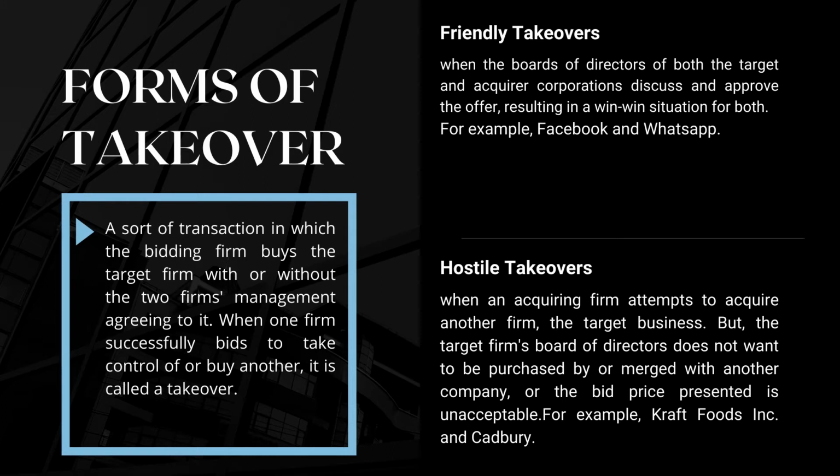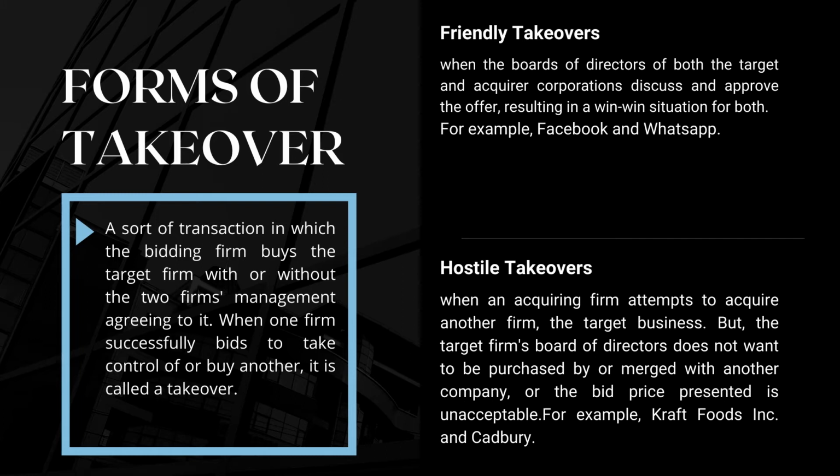Firstly, friendly takeovers. A friendly takeover happens when the board of directors of both the target and acquirer corporation discuss and approve the offer, resulting in a win-win situation for both. The buyer contacts the target company's management, discusses its plans, and makes an offer. If the management accepts the offer, the company shareholders are advised to do so as well. For example, a friendly takeover is Facebook's purchase of WhatsApp for $19 billion.